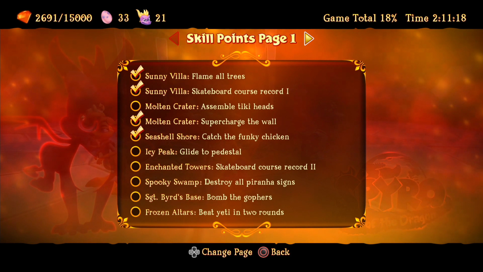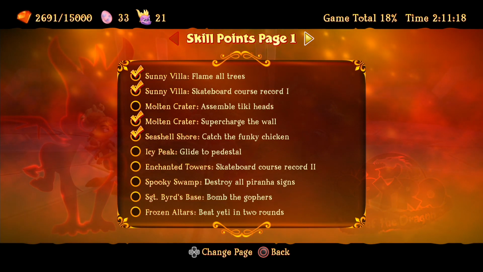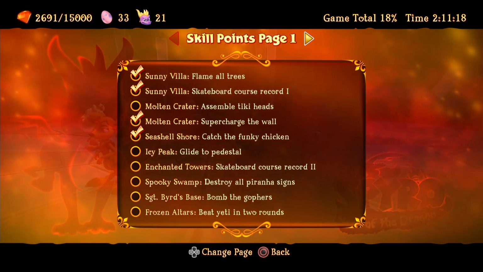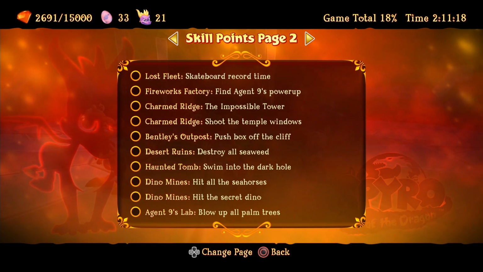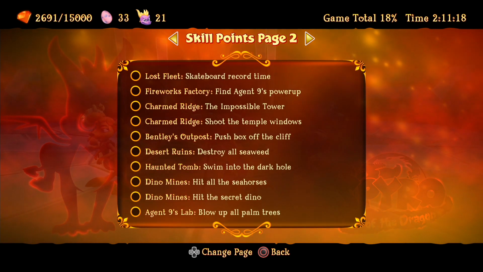Our next skill point is actually in Icy Peak, Enchanted Towers, Spooky Swamp, Sergeant Bird's Base, Frozen Altars, for page 1 at least. Of course, like I said, we can't get the other one in Molten Crater. I'll check the second page now. Doesn't say anything about the Sorceress.